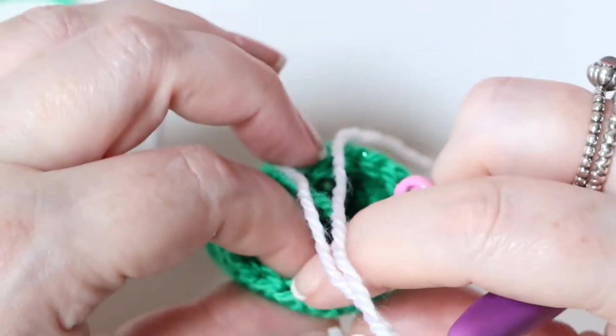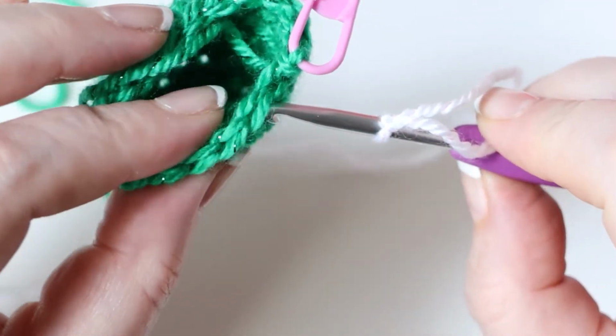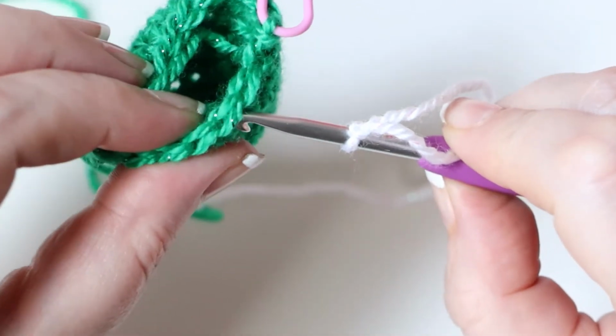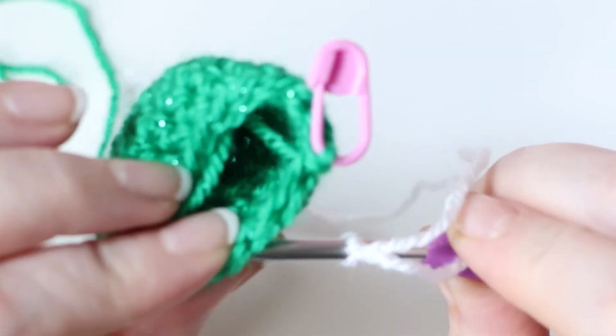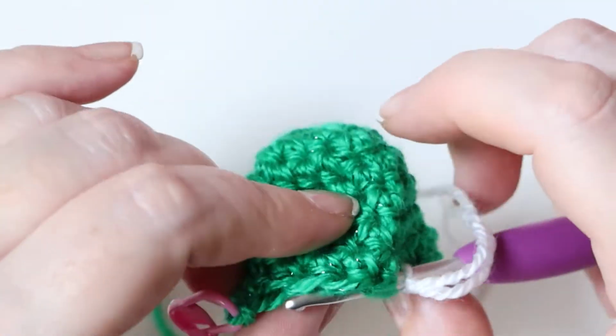So if we count them, so we've got 1, 2, 3, and there is our fourth stitch there. Just double check them.